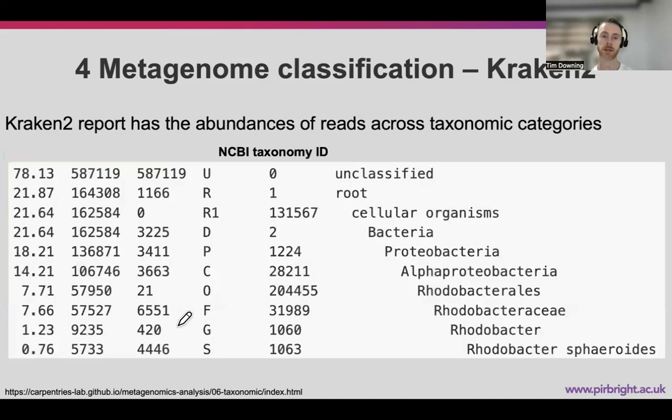When you look at that, you'll see this. There'll be a percentage here, and it will start out very high, and it gets smaller and smaller as it gets more resolved. For example, here we're going through bacteria, Proteobacteria, Alphaproteobacteria, Rhodobacterales, Rhodobacteraceae, and so on, down to a more precise one.